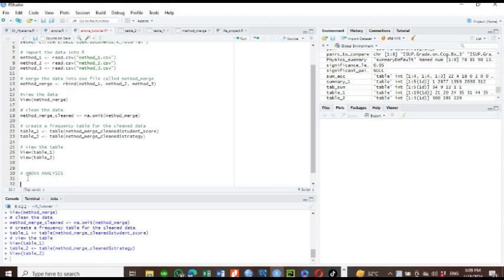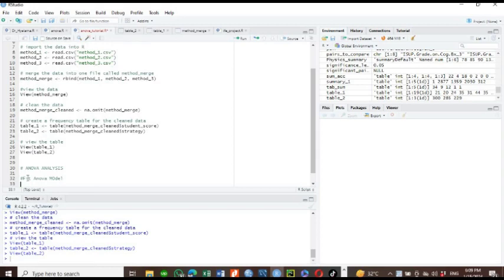The first thing we're going to do is fit Anova model. To do that, simply just say Anova_model, assign, and you say AOV.